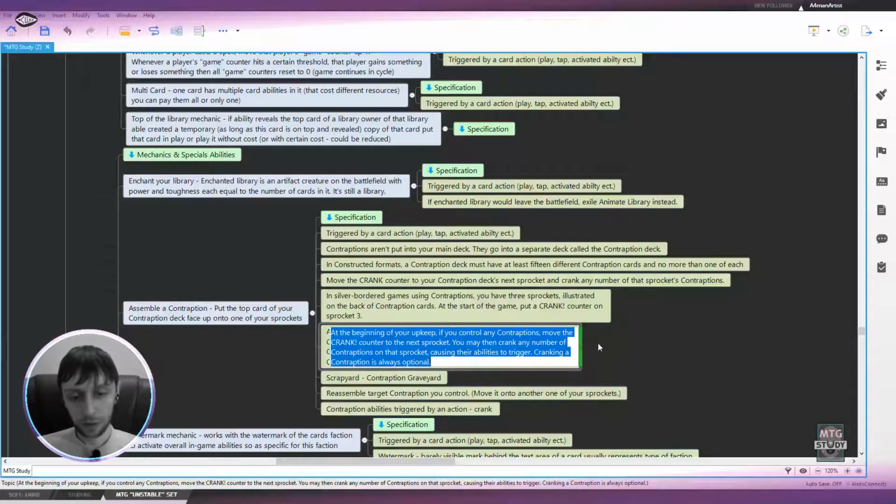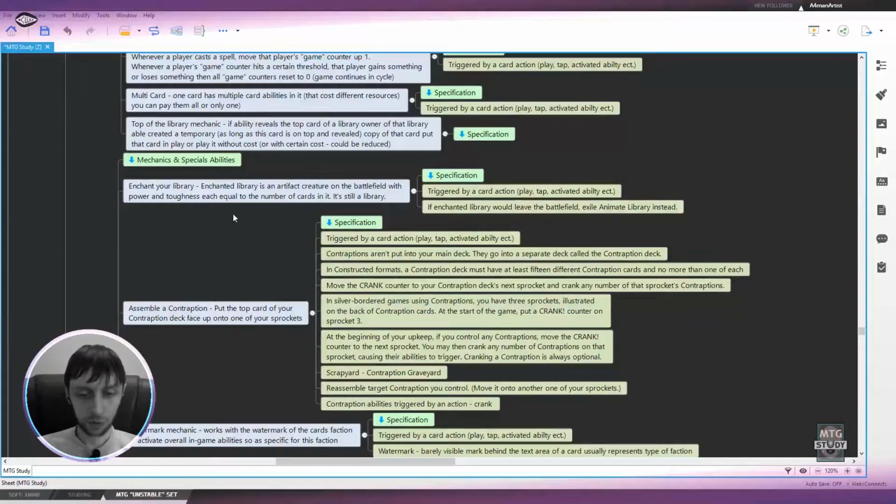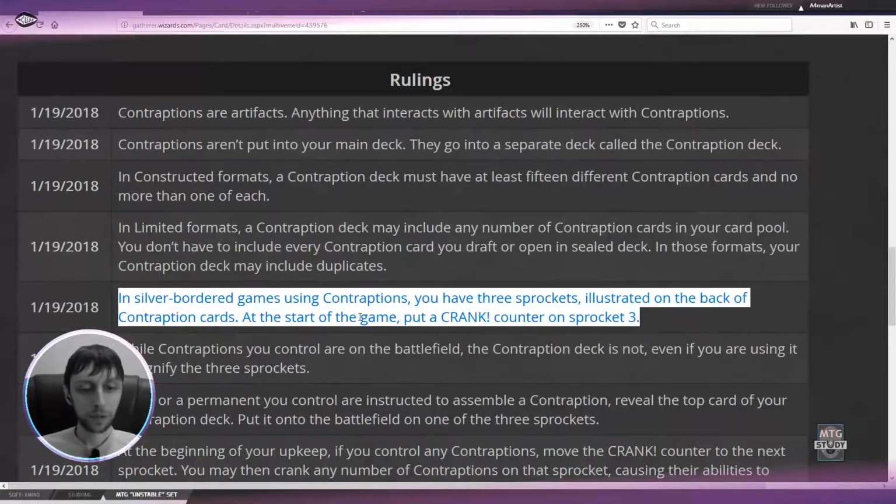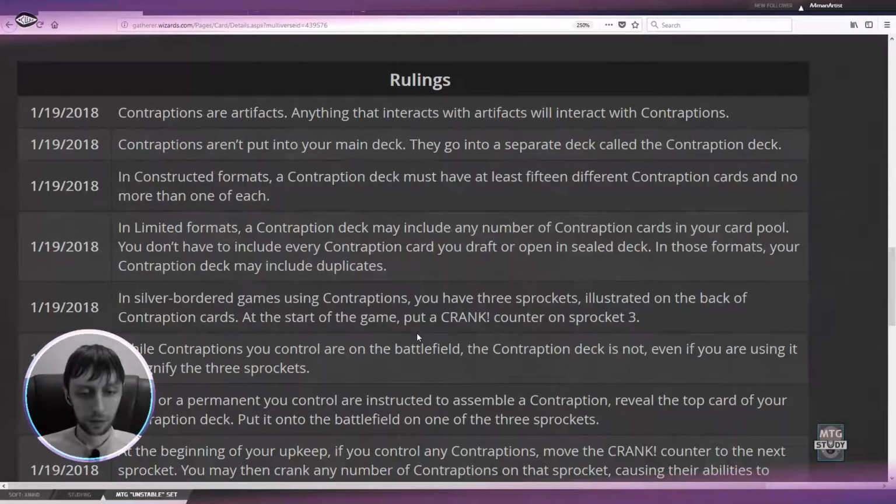Cranking a contraption is always optional, so you could put that or not. You may or you may not. Oh, wait a minute. Where is the optional thing?